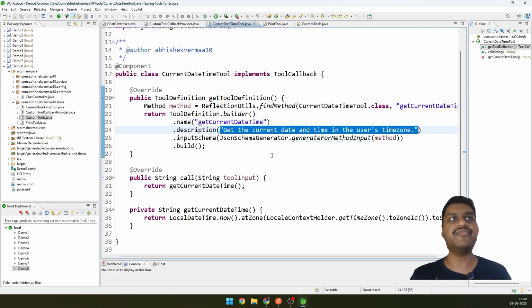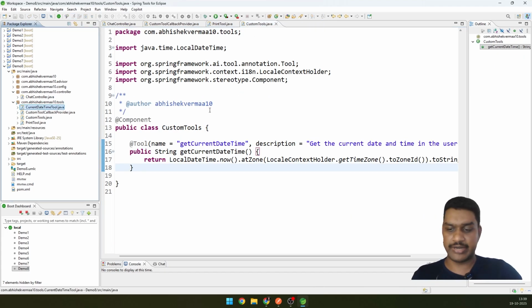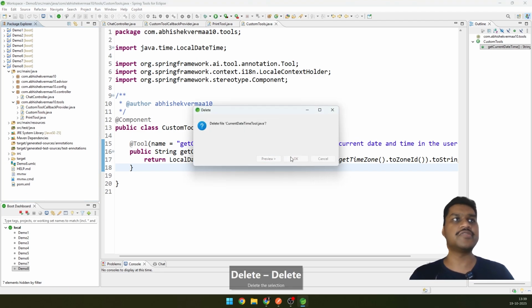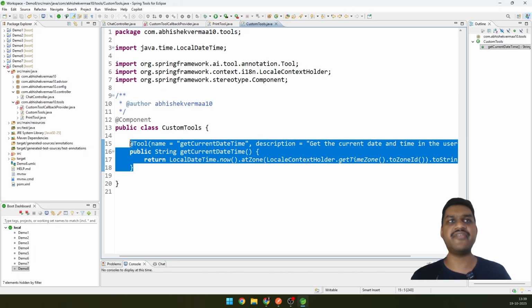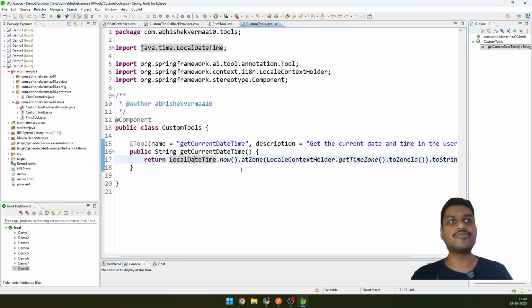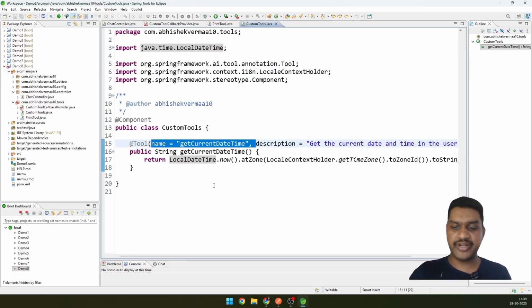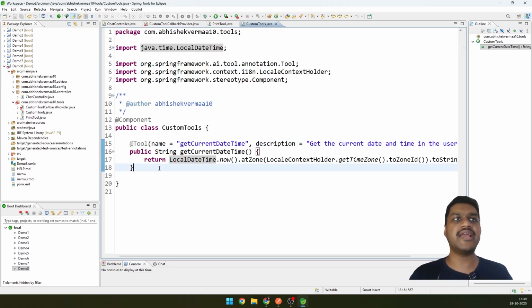Here now we don't need something like this, so we can delete this part. That's it. See, one complete class is gone, and instead of it we just have one simple method. Here also, if you wish, you don't need to provide this name, because by default whatever the method name is, the same name will be taken there. But just for making it simple, as of now, let me keep it as such, because sometimes you want a different method name and here you want something different.